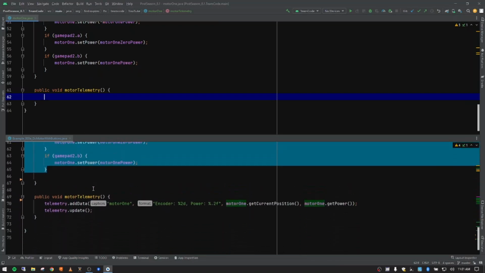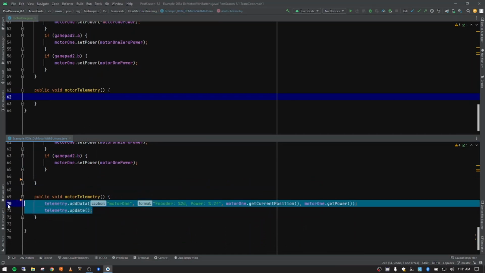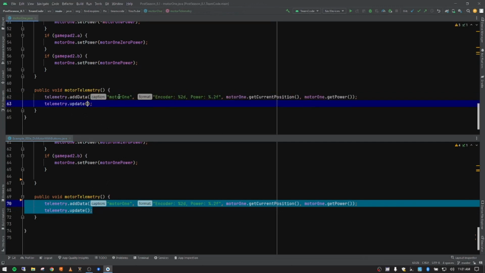Well, I did a little bit of a different setup on this particular one to show you a different way that you can display your data. So let me Control C and paste that in. So in this case, we're stacking two variables on one line. So the first one is the caption, so that's motor 1, and then the format has a decimal. So I think that actually means double, but with 2 decimals, okay? Because this is a double, the format is different than this one because this number that it's getting is a float. So this is the float notation, so .2f, so that's going to give us 2 decimals, and this one is a double and it's going to give us 2 decimals.